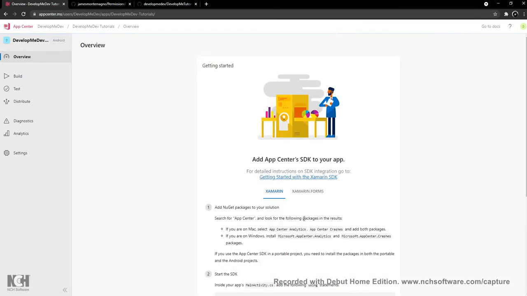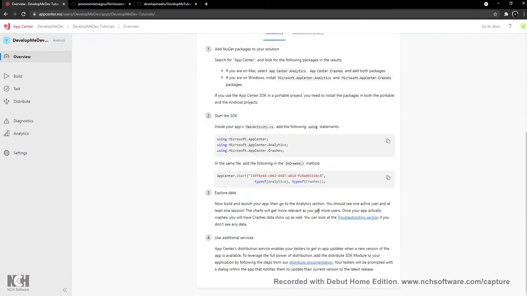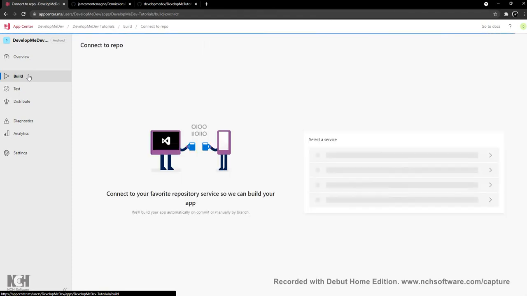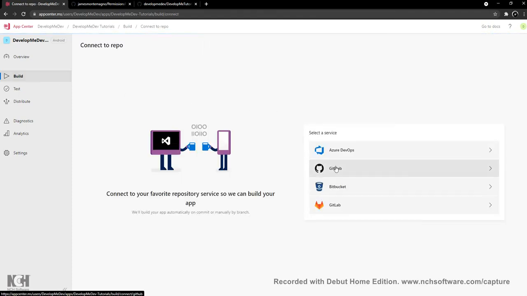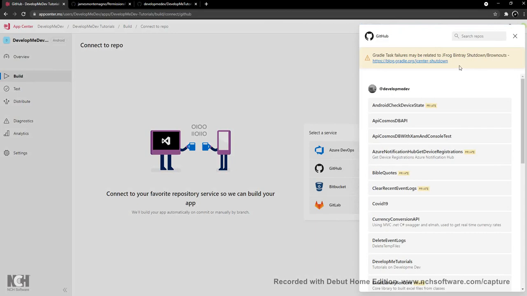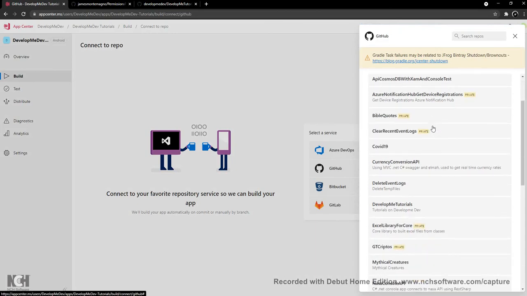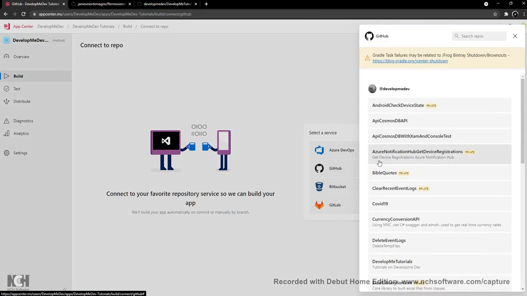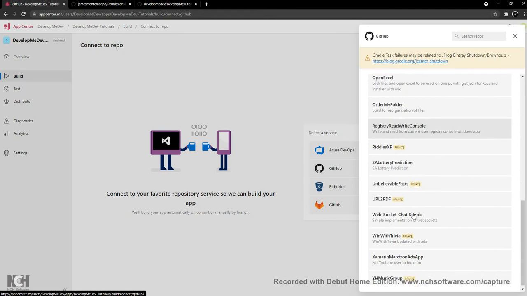Cool, I added the new app, and I'll show you how to use all of these things over here, but what I want to do is actually connect this to something. So I'm going to go to my GitHub, and my GitHub is already connected to this here. If your GitHub isn't connected, you'll have this option, choose a service on Bitbucket, GitLab, or wherever you want to connect to it.